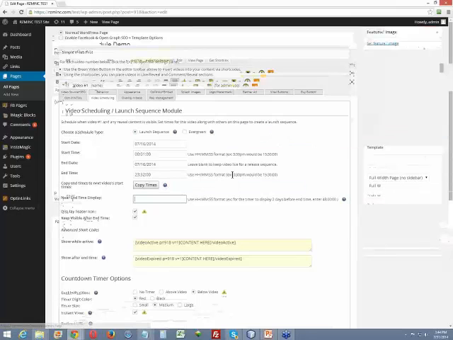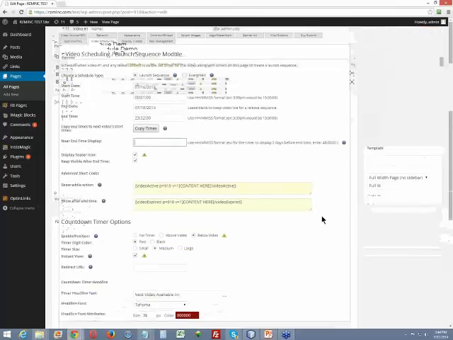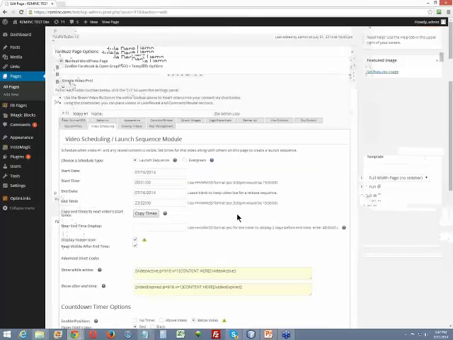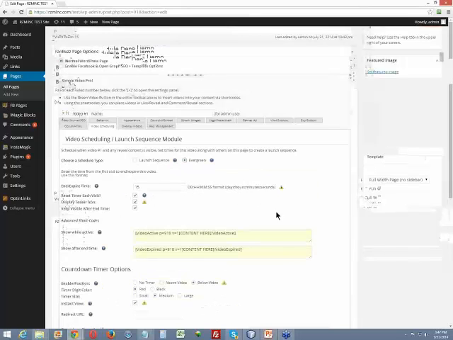What about the instant view? Got that. Covered that in depth. Redirect URL? Covered that. If you put a redirect URL in here, when the timer gets to 0, when they refresh or when they come back to the page, it'll automatically send them to wherever you want. That doesn't happen with instant view, by the way. It doesn't just click over. At least I don't think it does. I don't know. If it doesn't, well, you know what? Let's just try it. Why not?